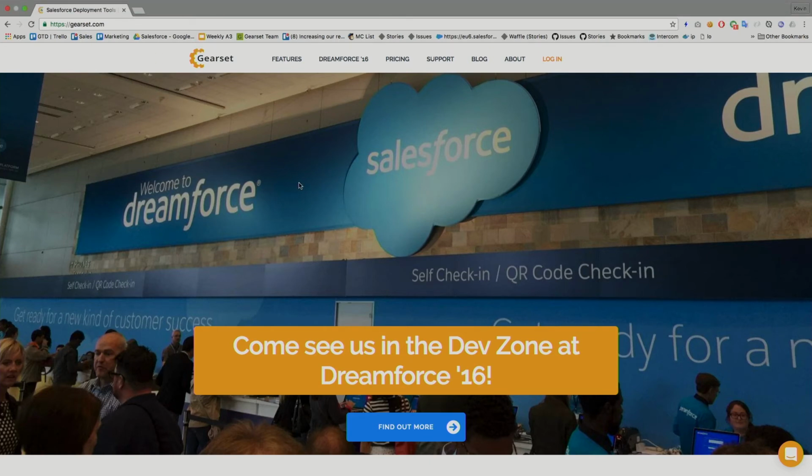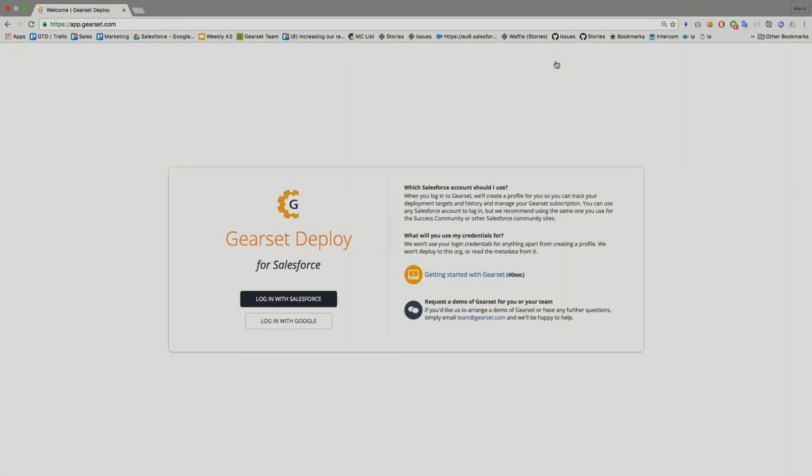To get started with Gearset's testing, you just go to Gearset.com. We're on the AppExchange as well, but this is an easier way to get to us. The URL's shorter. Go to Gearset.com, and normally we have a big Try It Now button, but we're here celebrating Dreamforce, so we're using a picture of that. Click Login or click Try It Now, and you're taken over to the app. Once you're here, you can log in with Salesforce credentials, something that you use for either Trailhead or the Success Community, or you can log in with Google. I'm going to log in with Google for this demo.